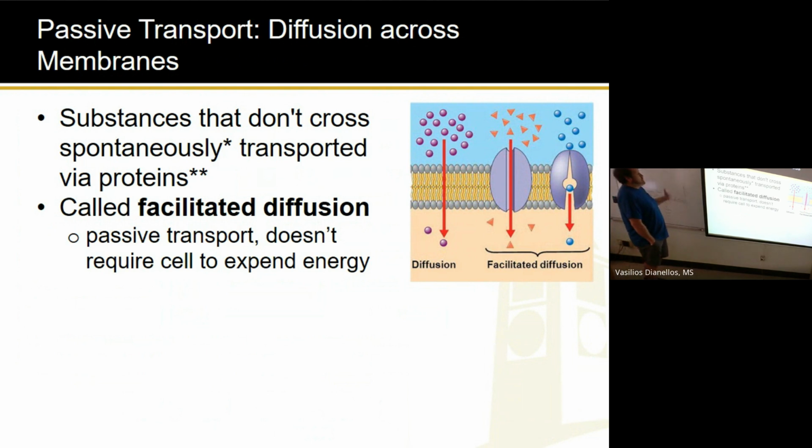So again, we're still talking about diffusion, but generally speaking, a lot of things cannot just come in and out of the membrane, right? So if something comes through too slowly or not at all, that's why we have these proteins. And when they use these proteins, this is something called facilitated diffusion, and you do need to know that. Facilitated diffusion is a type of passive transport, so it still does not require an input of energy, but it does require a protein.